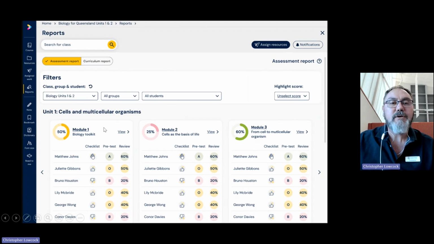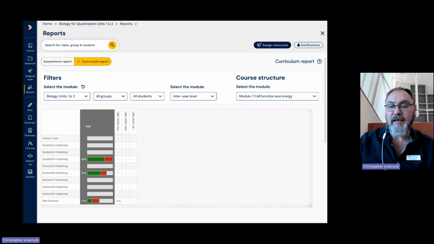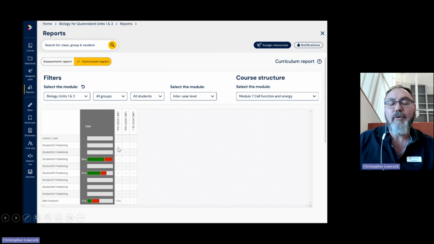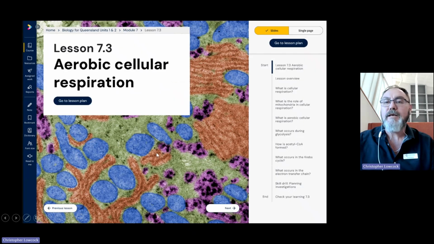Now, we've also got a premium product here, which is our curriculum report. All questions throughout are staggered and hierarchical, so you've got easier to more difficult questions. I forget the word for that. And all the questions are linked back to curriculum outcomes. So you can see the progression across particular content descriptors and their outcomes and expectations, and how students are progressing, which is great for when you're having those one-on-one conversations or your three-way conversations with parents to address areas of concern. So back to our core content.